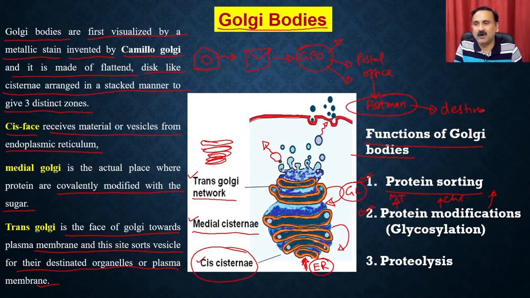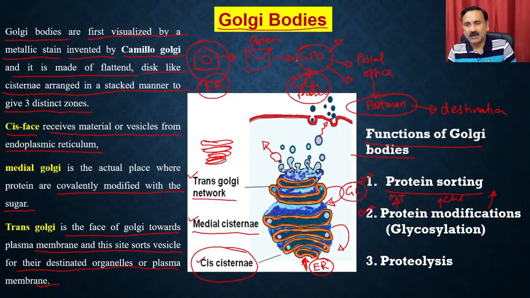So the same is true for vesicular trafficking. If you are in the home, this is the ER, where the synthesis is happening. This is your letter, so this is a protein. Now this protein will first come to the GPO. The GPO is nothing but the Golgi bodies, right? From the Golgi bodies, it is going to be sorted as per the destination.